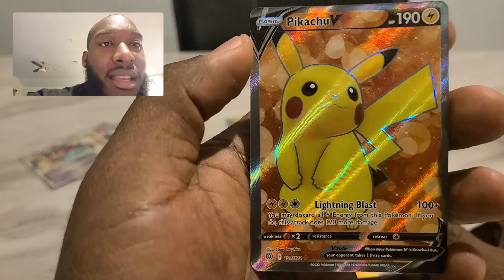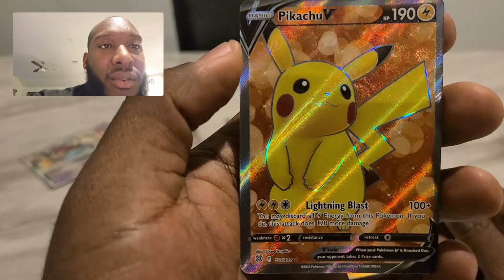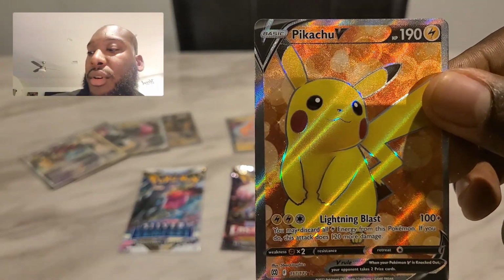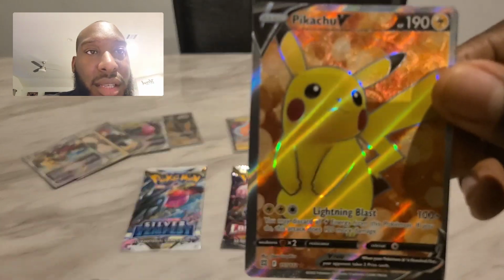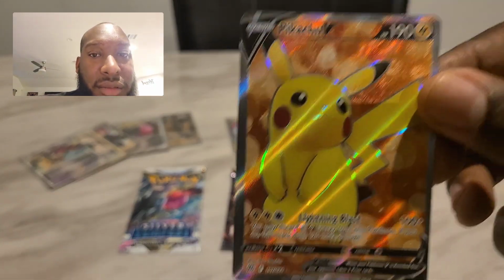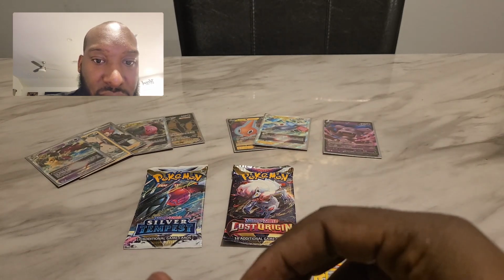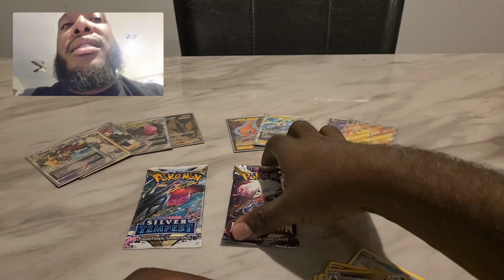So we get a Pikachu V full art. That is a beautiful card out of Brilliant Stars. Most definitely gonna enjoy this Pikachu here. Very nice, very, very nice Pikachu full art. That is very nice coming out of Brilliant Stars.